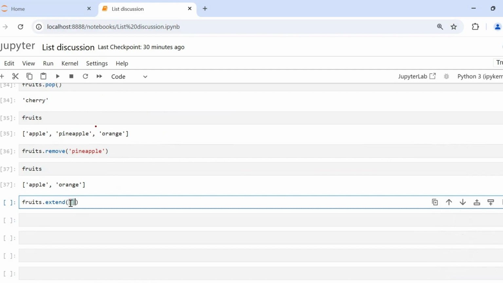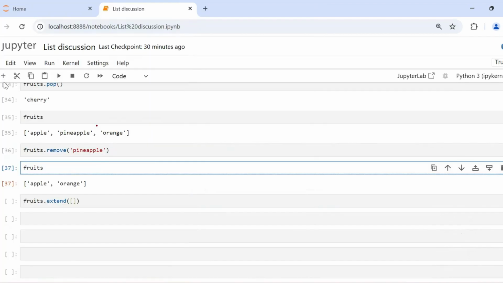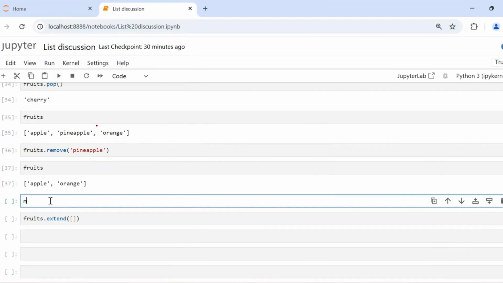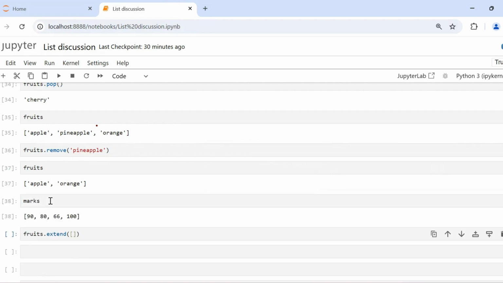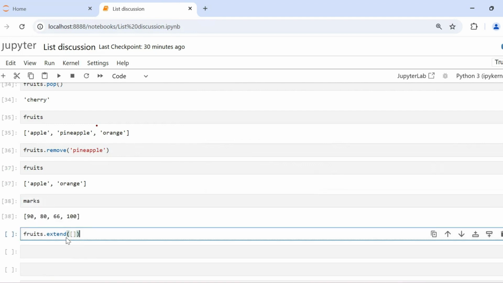So let's say I want to add to my marks variable. So first, let's just go ahead and print marks. And then right here, I want to say marks.extend, right? I want to add more marks to it. Maybe there were some more tests taken and I want to add the marks here. So if there were like first test 30 marks, then maybe 44, then maybe 32. Okay, so I have to provide a list here.